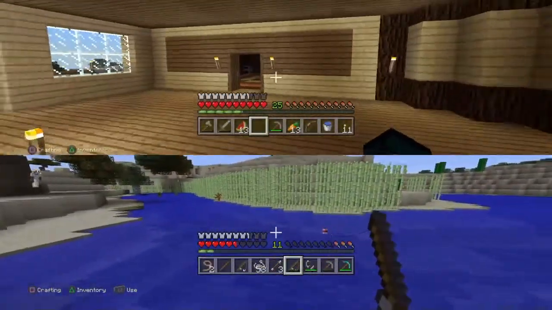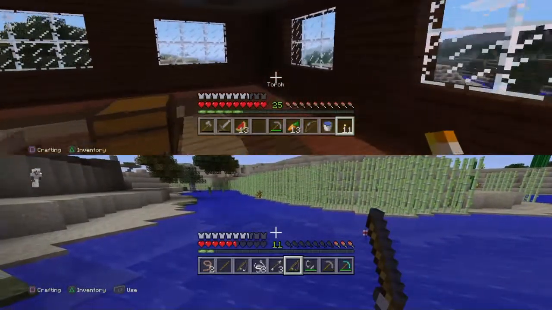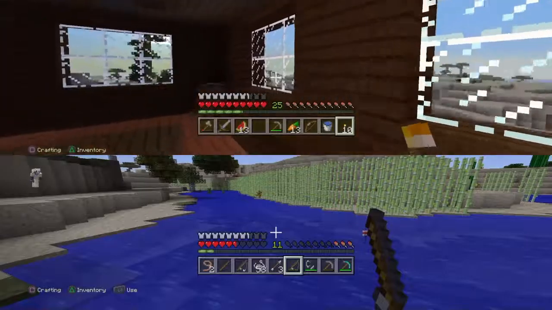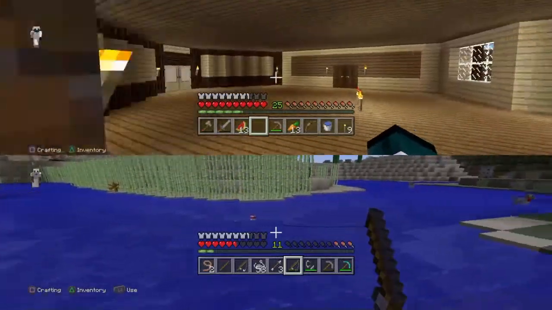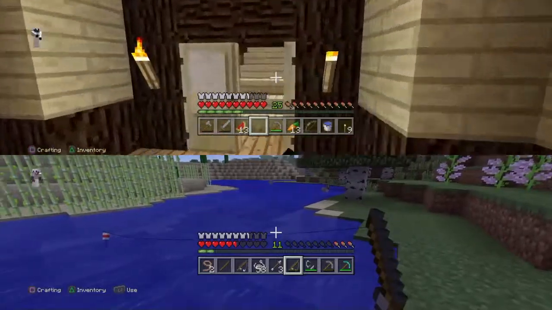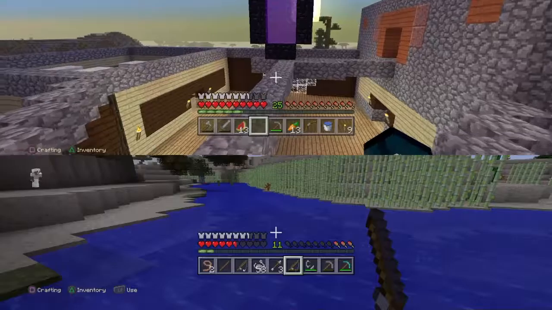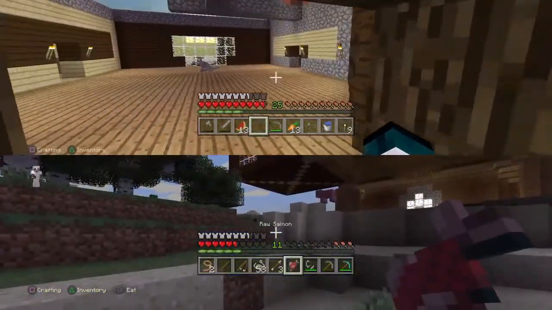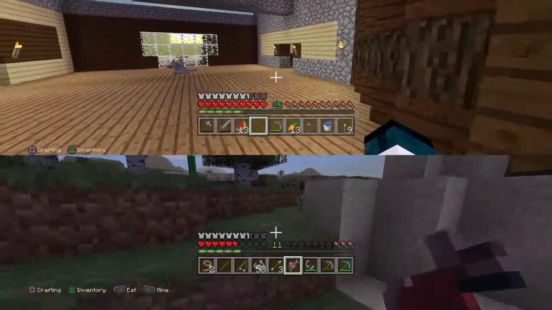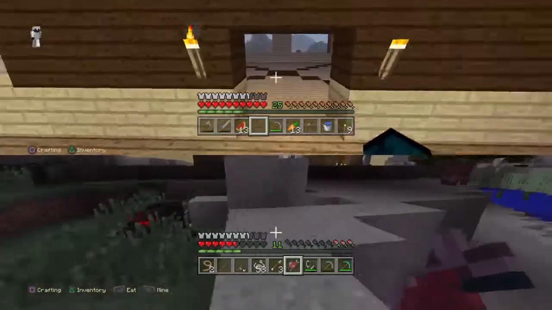There you go. Then we got my brother's room. It needs more torches. There we go. Also got the upstairs portion. Oh wait a minute, no, I went too high. Wait. Ooh, what are you doing? Salmon. I wonder why I have my dogs up here.